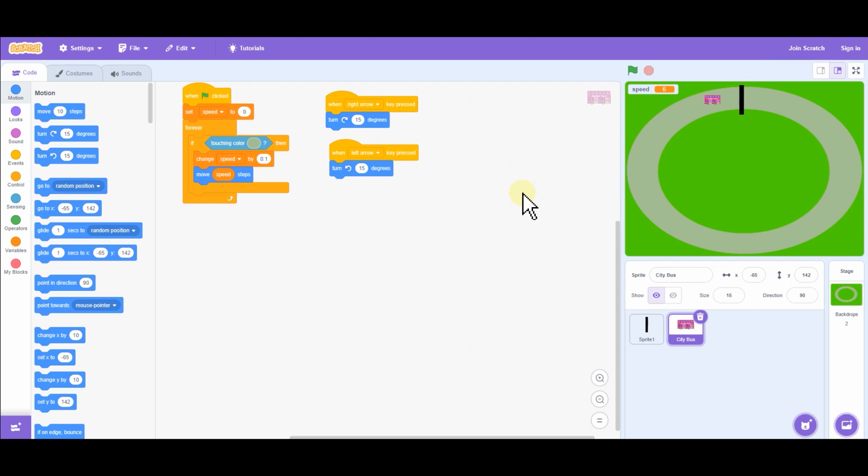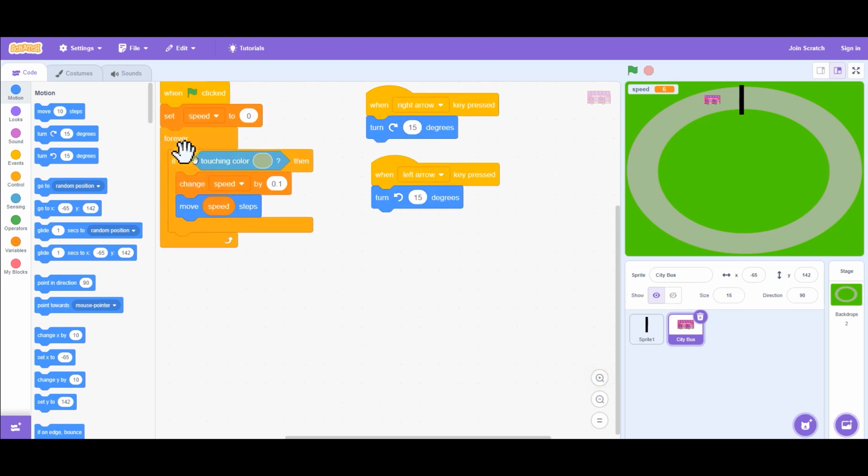In the last video we looked at how we can get our vehicle, in this case a bus, to move when it was on the grey racetrack. What we're going to look at in this video is when we go off the race track, how we can affect our variable by slowing down. Let's take a little bit of a look at the code to start with.